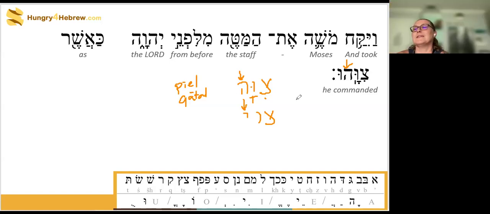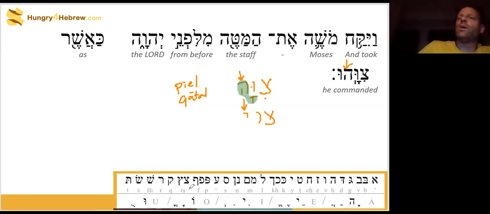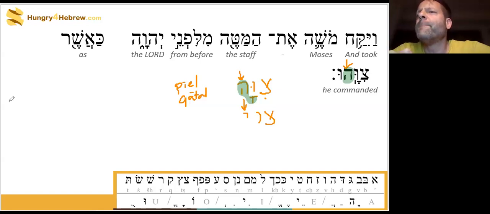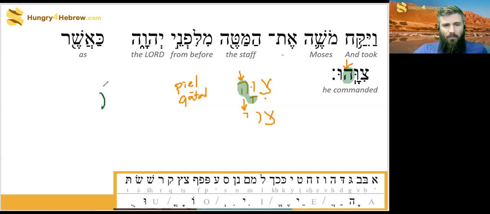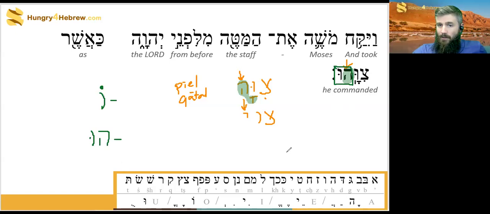No, this right here, that's a mater lectionis. It can't be a root letter because it's a vowel. Oh, double vowel. Yes, double. The vav is doubled because it's plural. Plural gets a doubling. The root is tzadi vav with a missing yod. So what hey is this? That's not a mater lectionis because it's not a vowel attached to it. Very good. So this is the original form of the suffix o that was originally hu or ehu or ahu. And it remains intact on this lamed yod verb. That's pretty cool. There are other places where the verb would maintain the yod as well, and you would get something like this. Tzivahu or something. See, hang on a second.